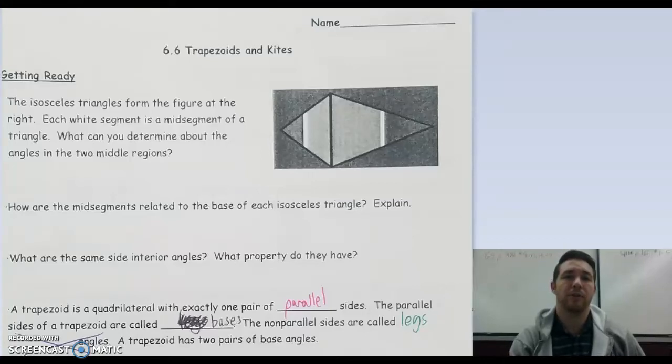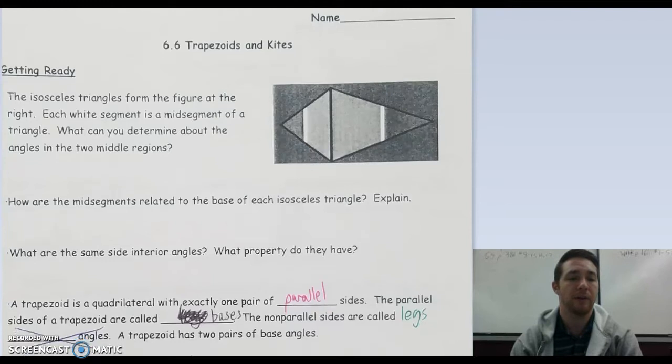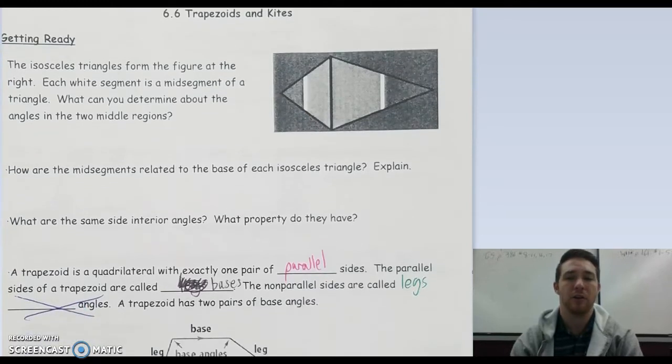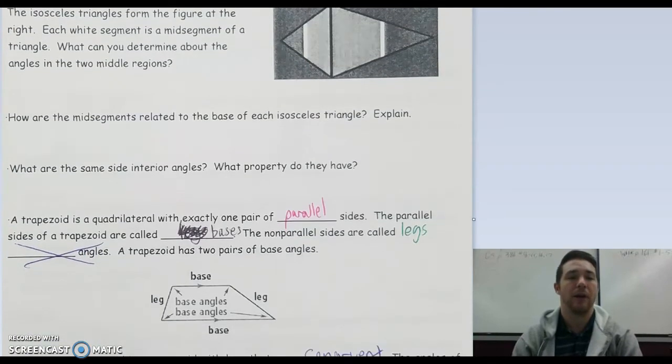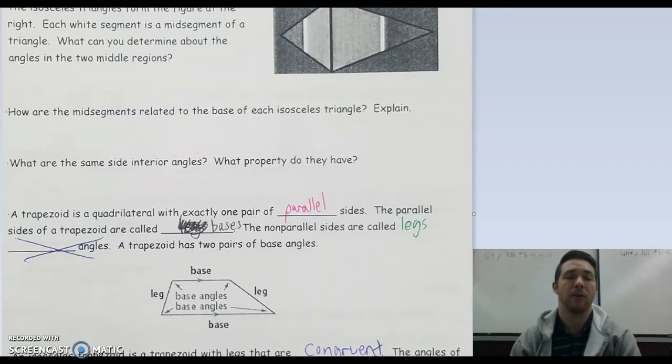So the first part of chapter 6 focused on parallelograms when we're talking about quadrilaterals, but we're adding in two quadrilaterals that are not parallelograms here, and that's trapezoids and kites. Skipping past that first section a little bit because we're going to prove those a little bit later. But getting on to the definition of a trapezoid, that's going to be a quadrilateral with exactly one pair of parallel sides. So again, not a parallelogram because I don't have two pairs of parallel sides.